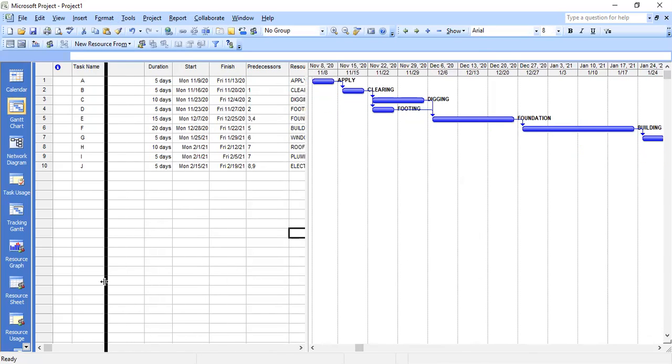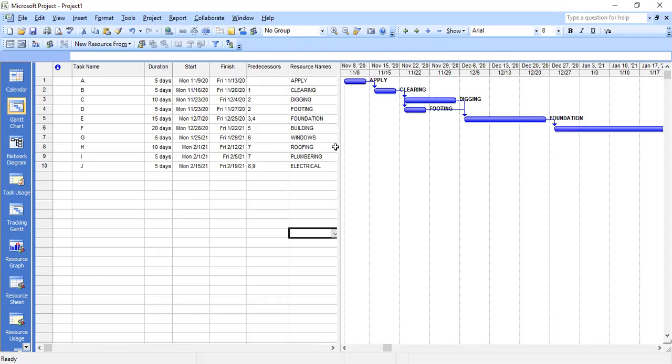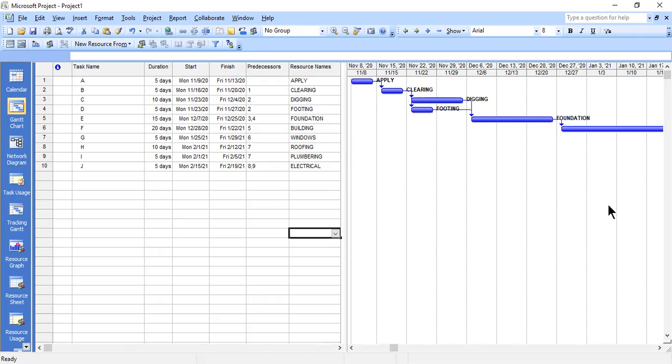If you want to see it clearly, you can just close this part here and see your Gantt chart very well. So this is our Gantt chart for the project that we have looked at. It makes life easy, because without the software this is supposed to be done from scratch. You have your breakdown structure on paper and convert it into this manner. It takes time, but with the software, just entering this work breakdown structure, the Gantt chart is done automatically.